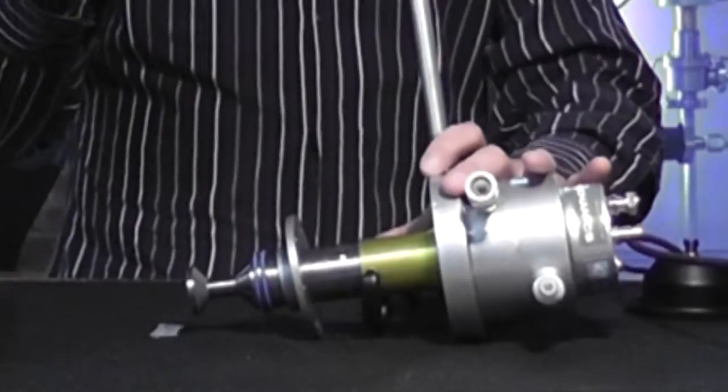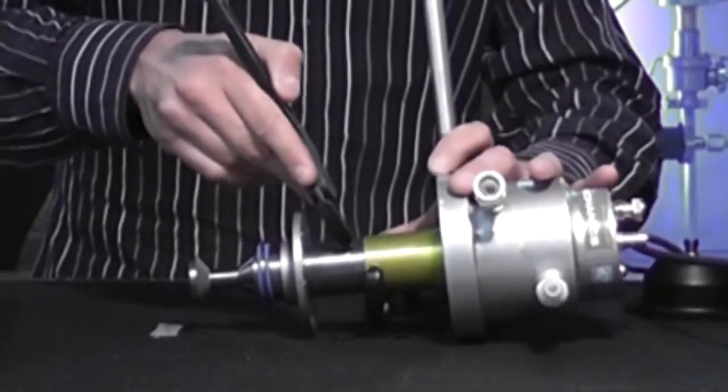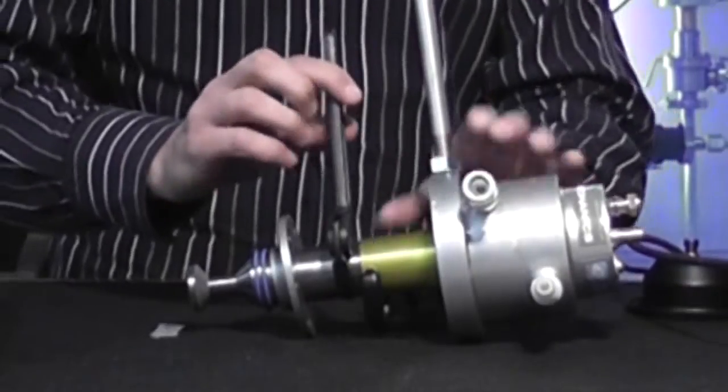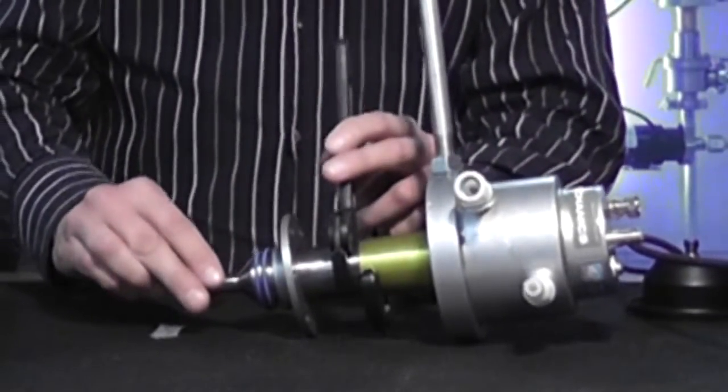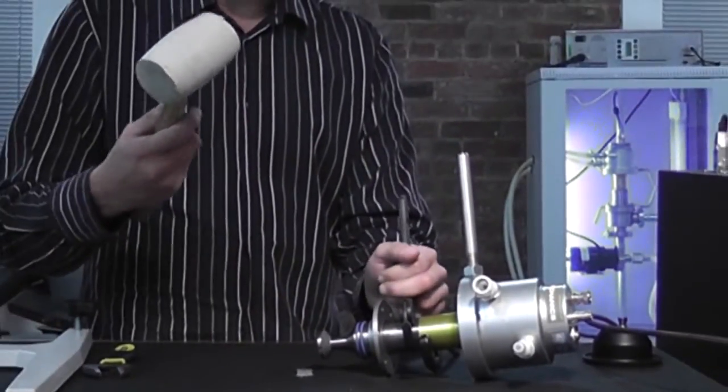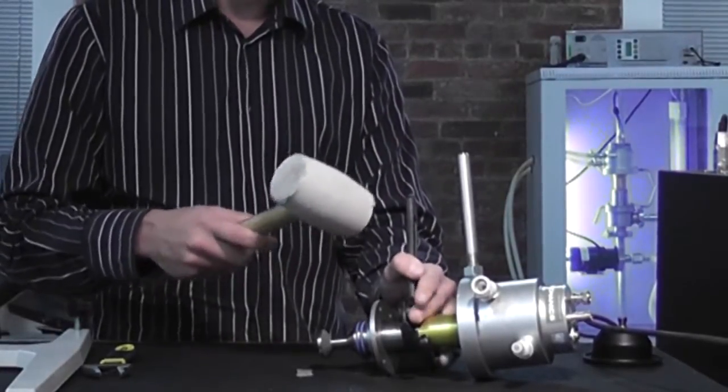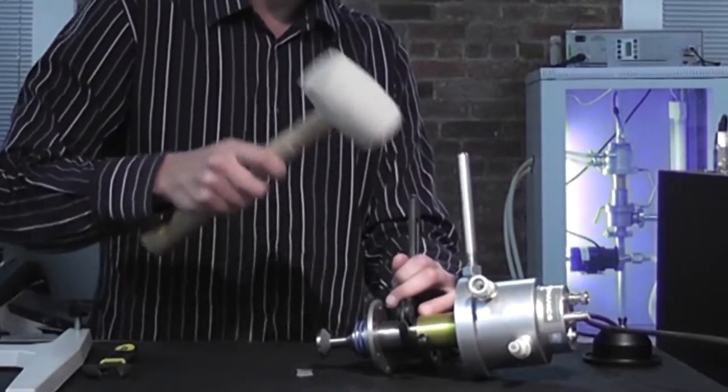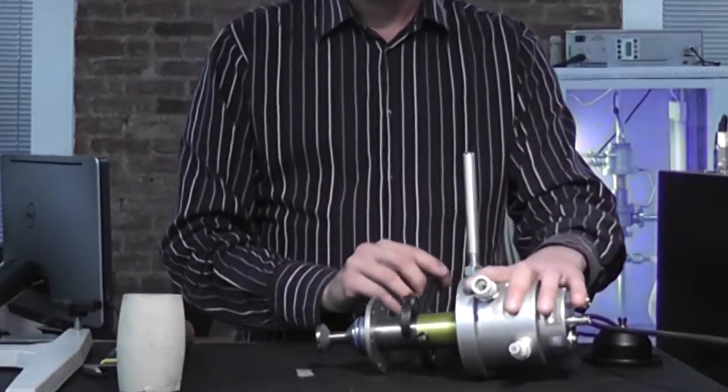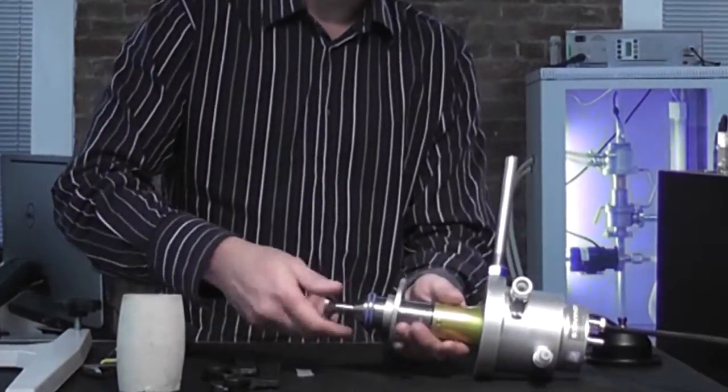Spanner wrench number two is placed into the corresponding one of the three holes on the barbell horn and will be used to spin the barbell horn counter-clockwise. We will now use the rubber mallet to lightly tap the second spanner wrench in order to start the rotation. It shouldn't be too hard, just a couple of taps. Now the spanner wrench can be taken out and you can do the rest easily by hand.